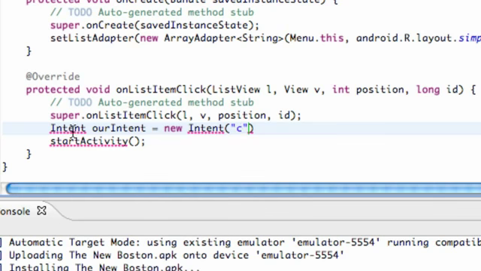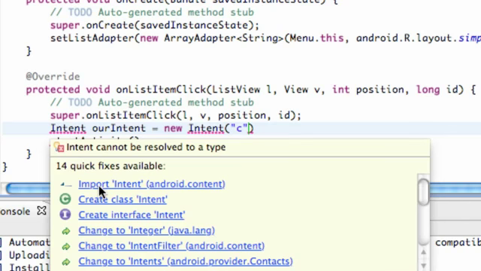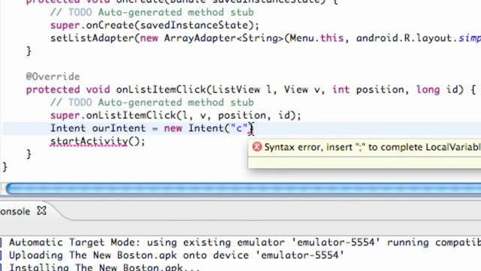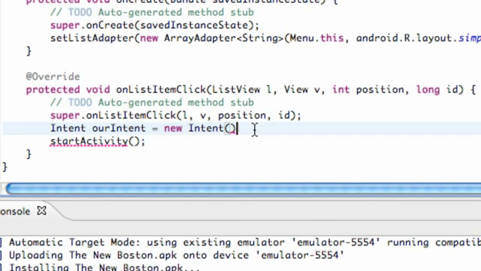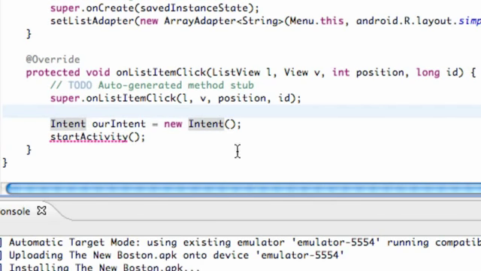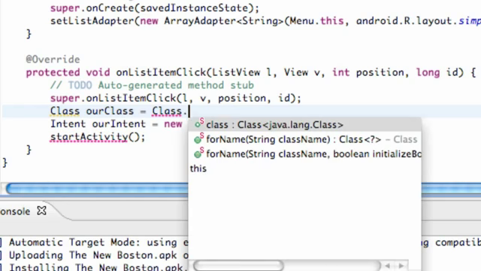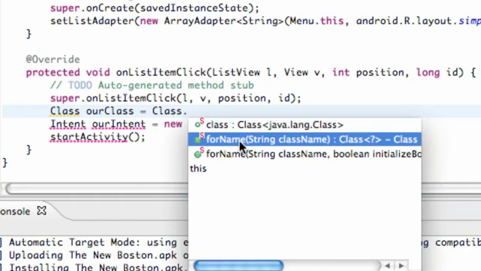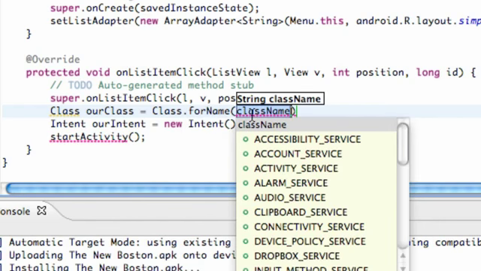Now I'm going to show you guys a different way that we can set up an intent. Again, we have to import it, but we're going to set up an intent based off a class variable. So what we need to do now is set up a class variable. So again, above our intent line, we're going to set up a class variable, we're going to call it ourClass, or whatever you guys want to define this as. And what we can set this variable equal to is something, we can use a method from the class called Class. So we can say Class.forName, and we need to put a string within here.